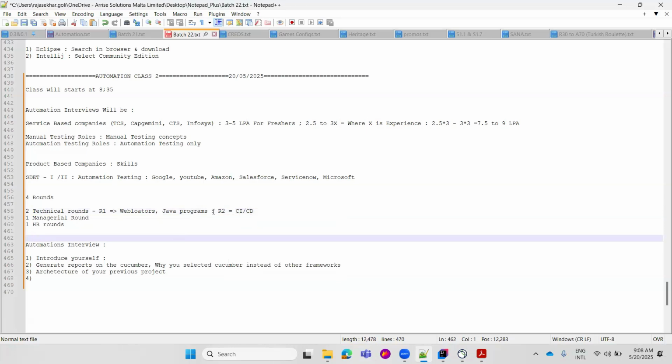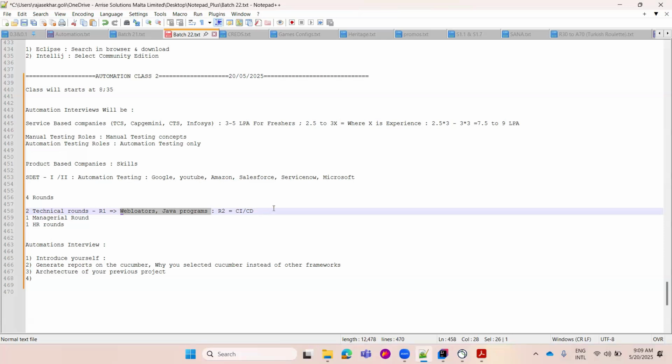So this is all about writing the framework and executing the cases. After executing the cases, we have advanced features: we can run that test at any point of time by scheduling the jobs in the Jenkins CI/CD tool, and we can store it in a Docker container. These are some advanced things which come under round two. In round two they will also ask architecture related questions.